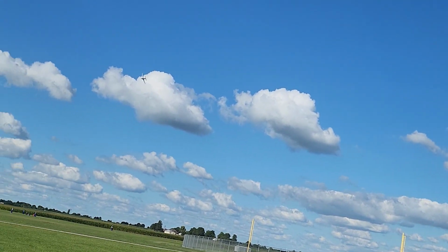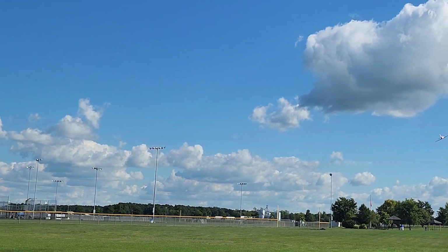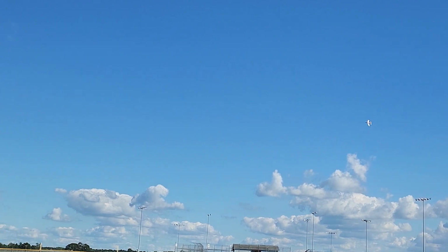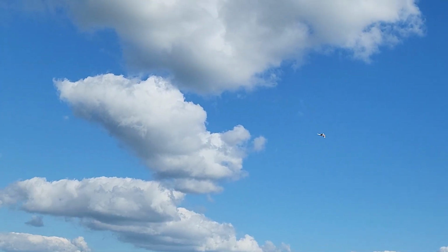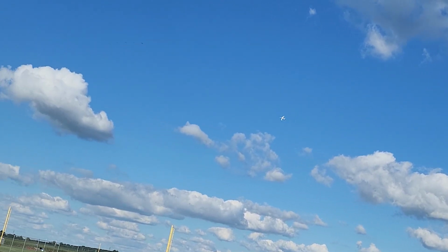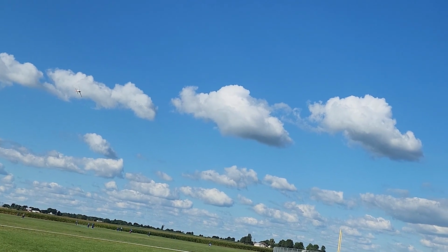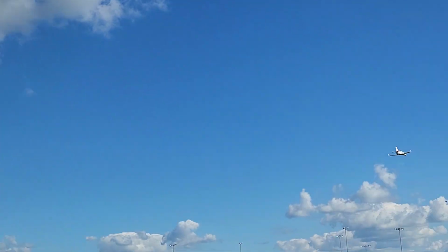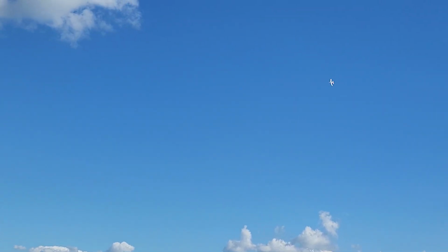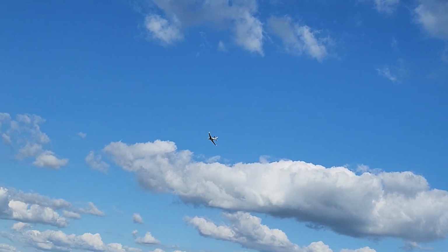Here we go. Bringing it down and turning. It allows you to turn a little faster because you've got it already in that down slope. Hold it upside down. We'll have to work out a little bit farther to bring it back around upside down, and more speed, of course. Bringing it up into that turn. Try to bring it a little closer as it comes by.